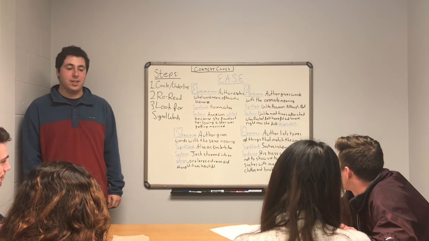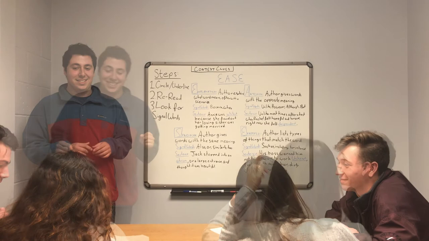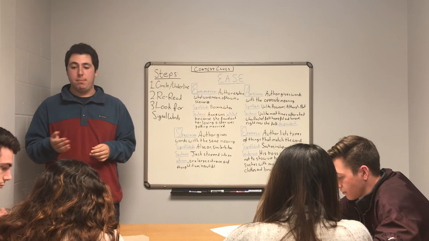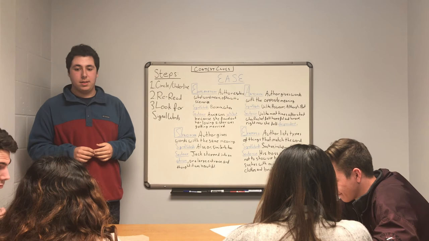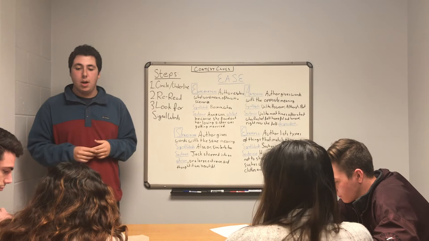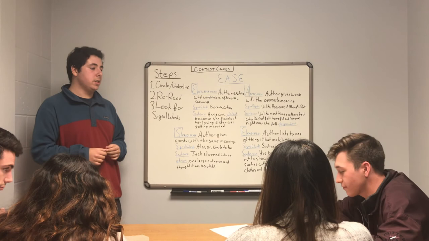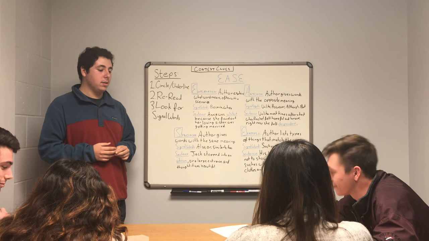Now we're going to do a small activity. You have sheets of paper with a couple of examples. Do a quick pair share and then we'll go over the sentences together. Alicia reads: 'Although Karen found the tuna sandwich repugnant, her brother thought it was delicious.' Repugnant means gross — the opposite of delicious — making it an antonym clue. Dan reads: 'Colossal landmarks including the Grand Canyon and Mount Everest are popular tourist destinations.' Colossal means big — it's an example clue, using the word 'including' followed by examples.